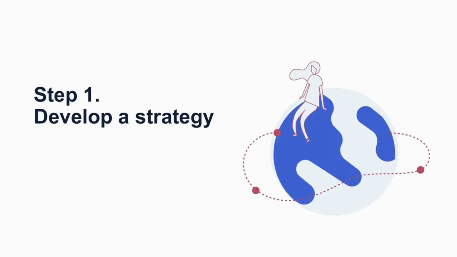Step number 1, develop a strategy. This element is all about identifying the needs of both the organization and learners. What should the course or learning path accomplish for the business? What do learners want to gain from it? Understanding which goals they both want to achieve will enable you to properly define the gaps between the needs of these two groups, so you can design a learning experience that is a success for both.